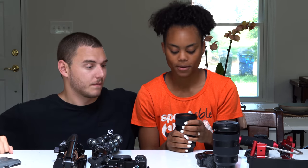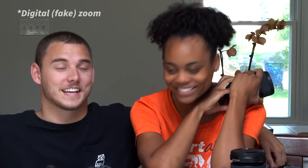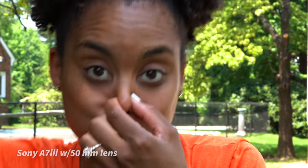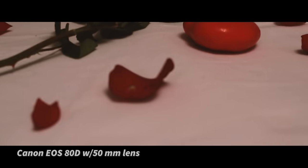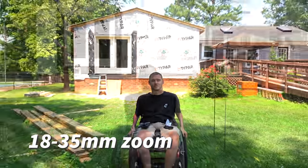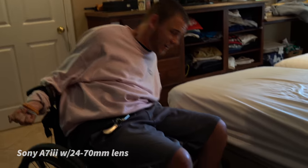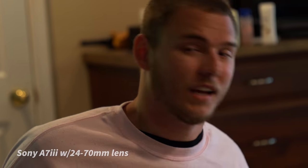Let's break down some of these lenses. What's filming us right now is a 50mm lens — it has no zoom feature, so it just stays in one spot. It's really far away from us, believe it or not. One of the things that's really nice about the 50 is that it gives you this really portrait-looking soft focus effect in the background. Then we have a Sigma 18-35 zoom lens, and the 24-70, which gives us a little more versatility, a little more range. The 24-70 has been our workhorse for a long time — you can really get some cool action shots.